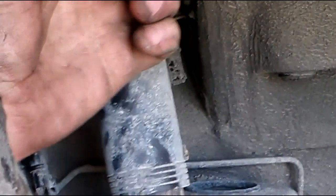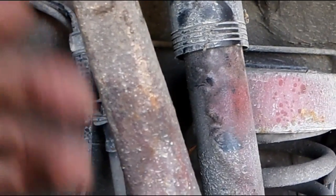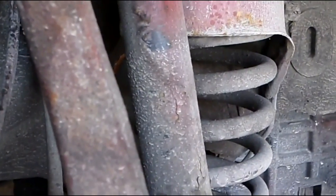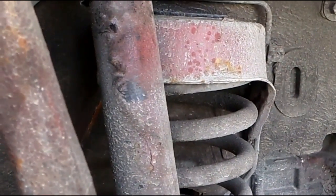We can take this cap off. That's just to protect the boot during shipment. Put the nut back on, and we're going to be using that upper control arm to hold stuff in place in a few minutes. But for right now, we're going to go to the lower ball joint. Lower ball joints can be done without taking the upper arm off, but while the upper arm is off, it makes it easier to access the nut.